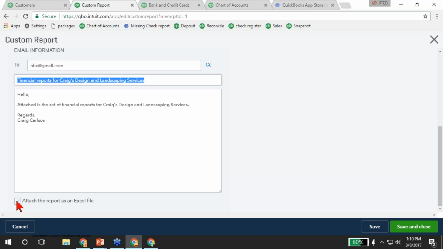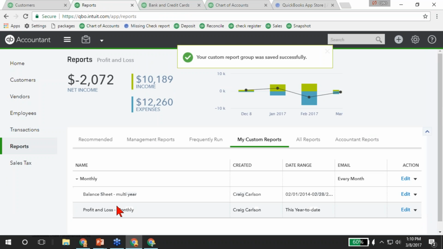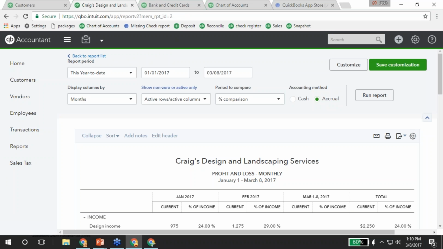Somebody says, can you send a group of reports in one email? Meryl, you can do that the way I'm showing you right now by creating custom reports and setting up the email schedule for this. You can do this right here. I could go ahead and do Save and Close. However, let's see, I have this balance sheet, let's go ahead and just open the balance sheet. I can email this one report here, but not multiple reports.